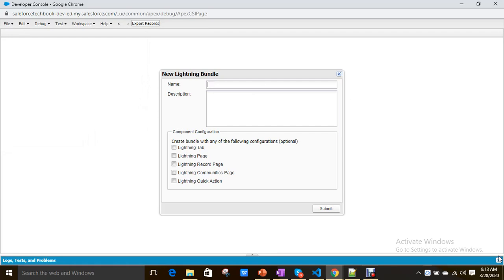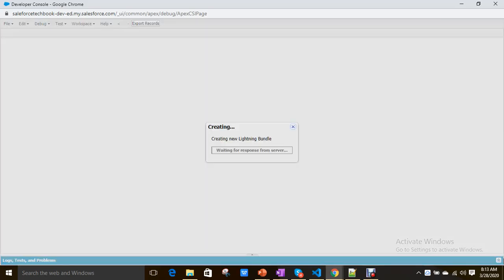Here, account notification component. This is my component name, or you can say account notifications. And I want to create a tab for this account notification component. So I just check this checkbox.